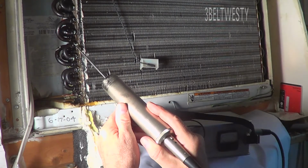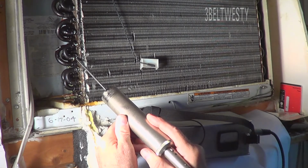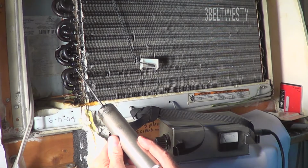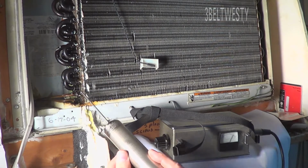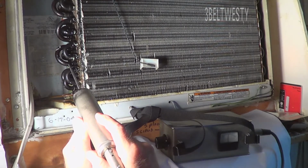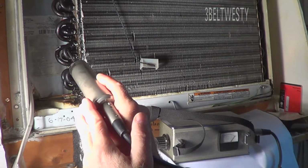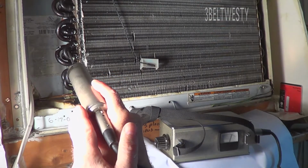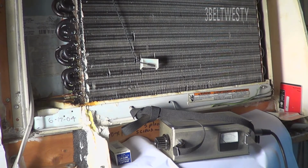This is charged right now with nitrogen. This is one I found yesterday. It's just screaming with the leak. So what it's doing is taking the leak you can't hear by ear and going through and down converting it to where you can hear. And that's an ultrasonic leak detector.